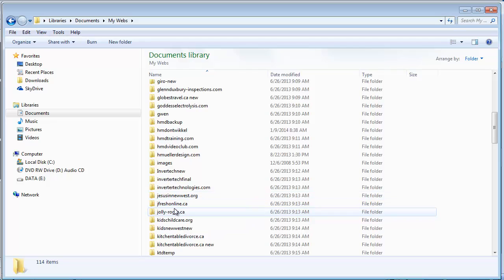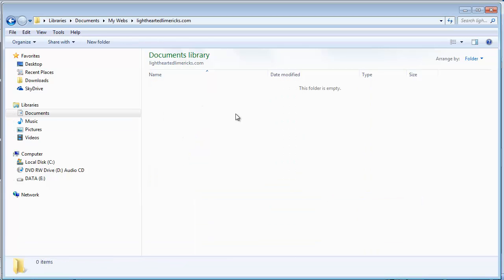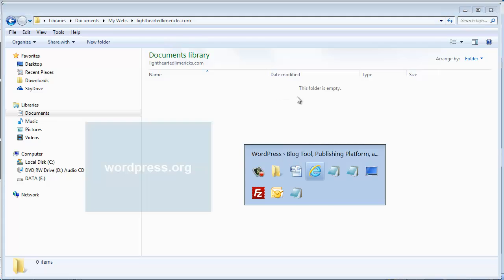Now I'm going to work on Lighthearted Limericks. Here we go. So I've created a folder. It's empty at the moment, but that's where we're going to put all our files locally. So keep that in mind.